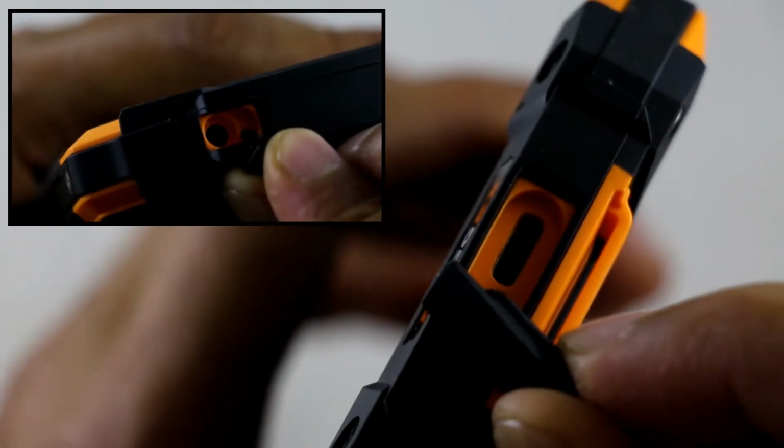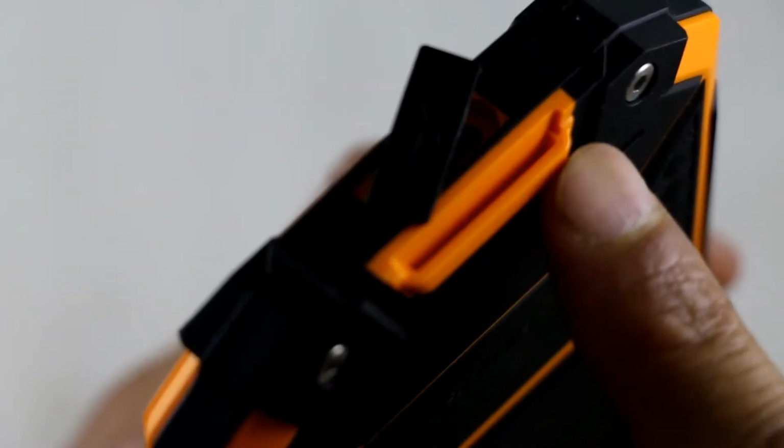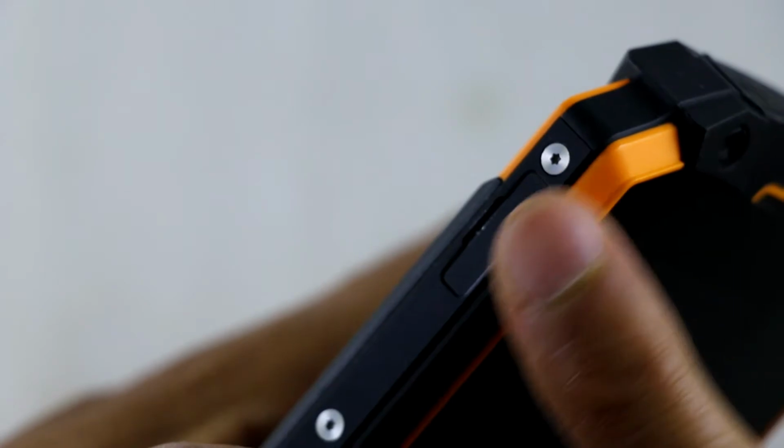Okay, so at the bottom we've got a micro USB port, and at the top we've got a headphone jack, and we've got a lanyard slot here so you can stick a lanyard on there. And on the side here we've got the SIM card slot. I'll show you how to open that in a minute.